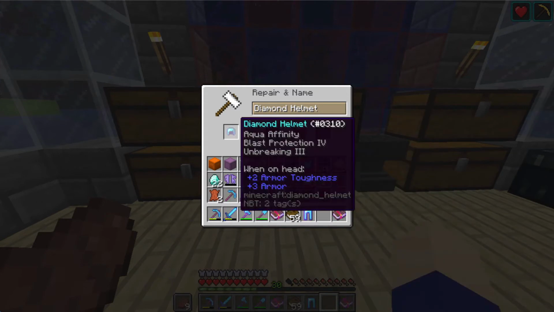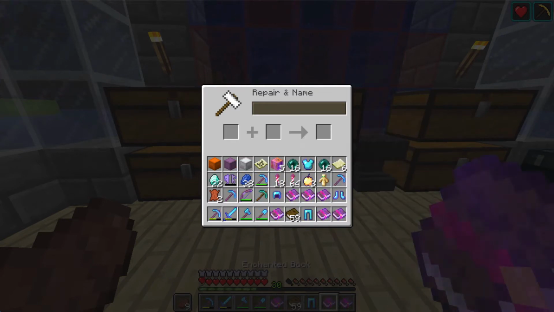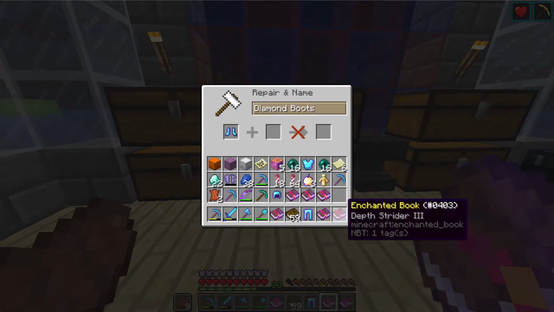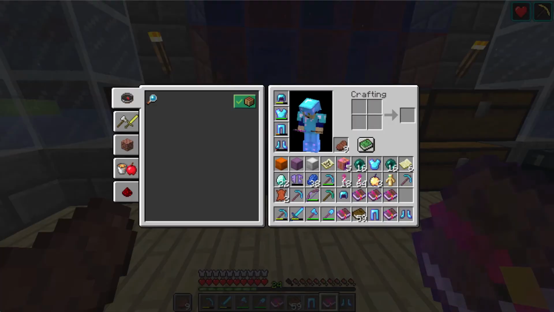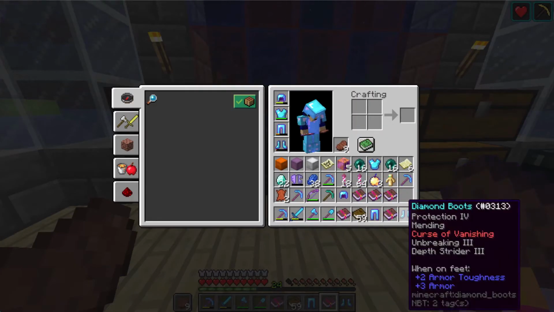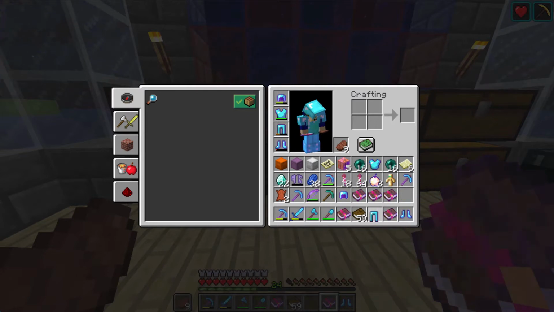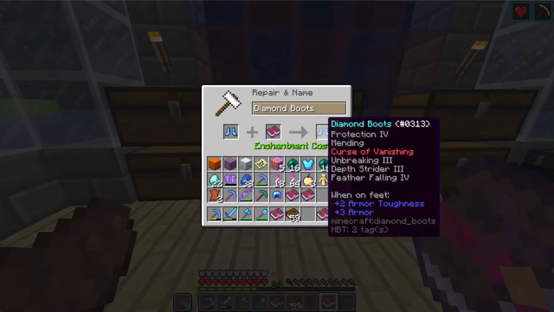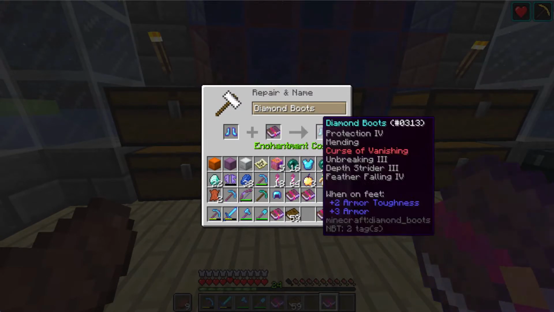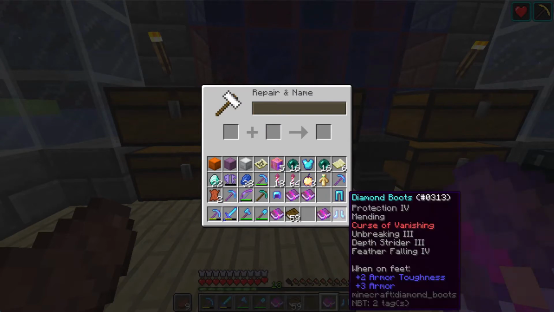That's fine. Oh, okay. Okay, fine, just be like that. You know what? We don't need your stinking protection anyway. Well, we've got perfect boots now, so how do you feel about that? They've even got mending. And then we've got perfect pants too, basically. Could we add feather falling to this? I mean, if we can, I will. Oh, wow, you can. Alright, well, those are just the god boots now.